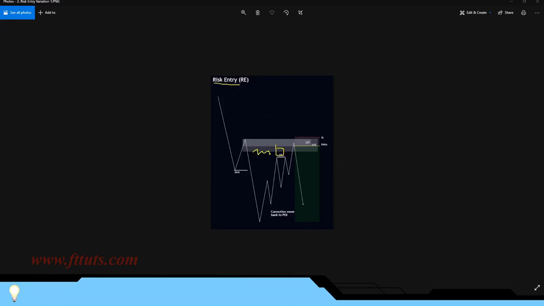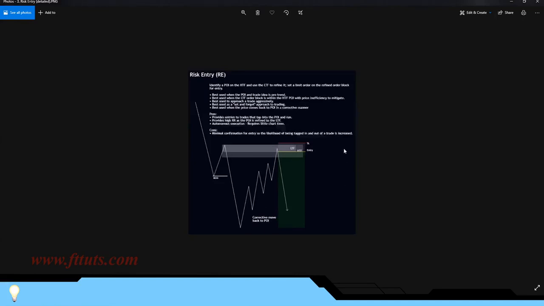Okay, and of course everything I spoke about just before that, the benefits and the disadvantages of using the risk entry, you'll see within this illustration. You can pause it, take note, but you'll also have access to it in the ebook or PDF. So let's move forward with a live example on the chart to show you what a risk entry would look like on a candlestick chart.